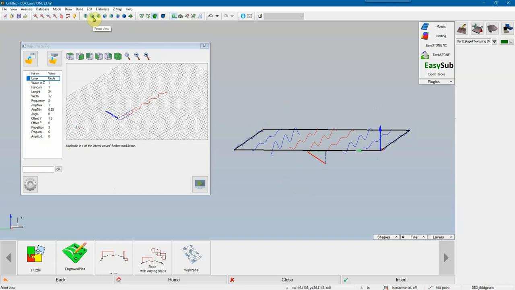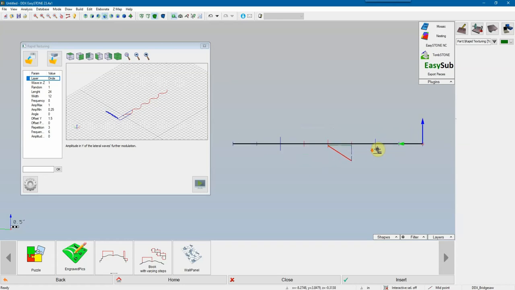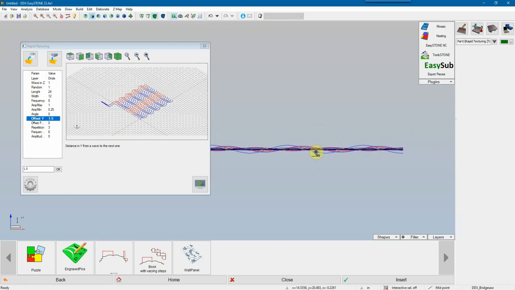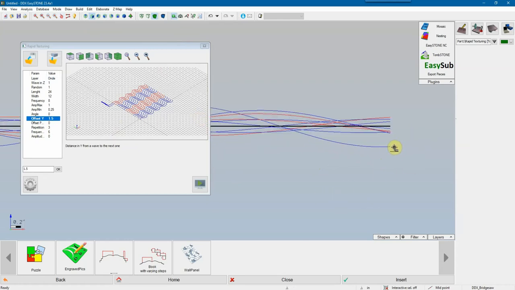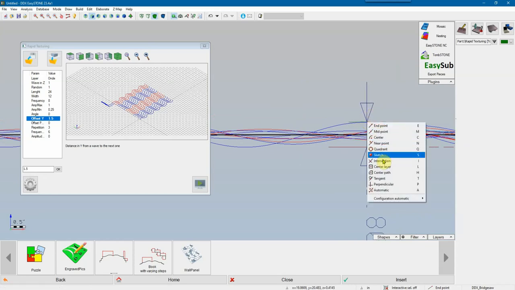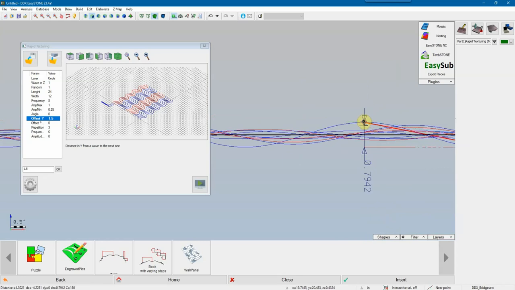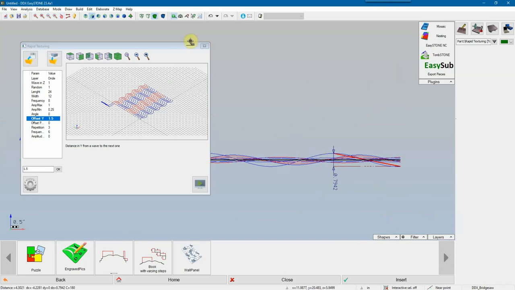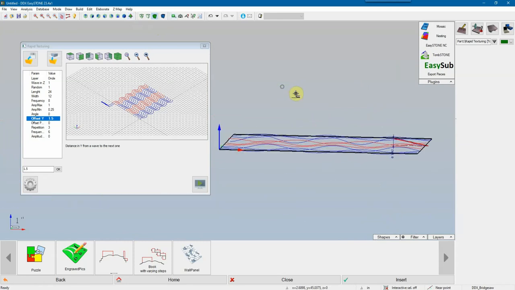So if I look at this from the left, my waves are starting on average at the black line. I need that. Looking at it from the front, how deep are we going? So my deepest point, I would suppose, is probably about this wave to my maximum point, which looks to be about here. I can say near point. And my Z height is 0.8 inches, so we're looking at 0.79. I think that's about 20 millimeters, 21 millimeters maybe.